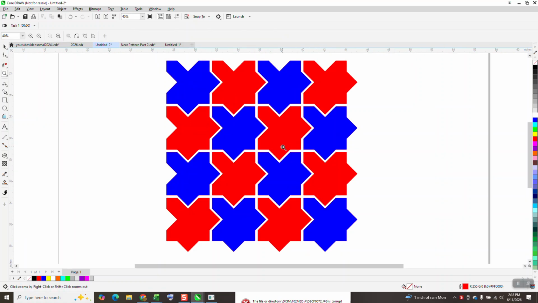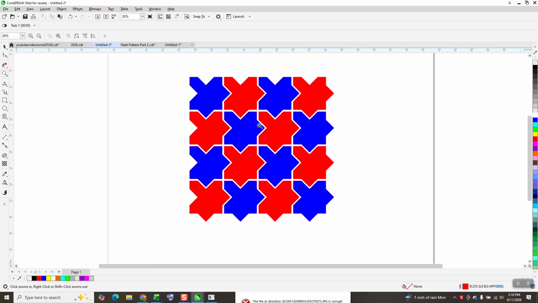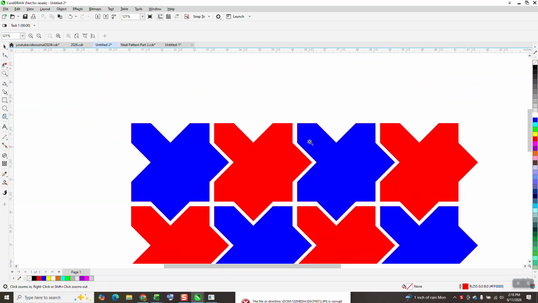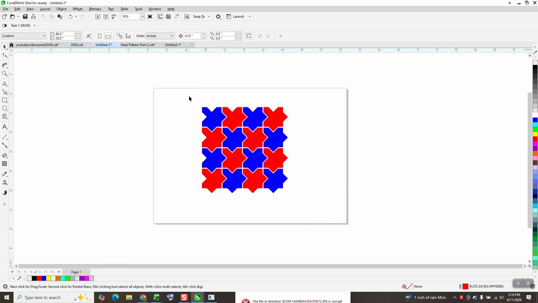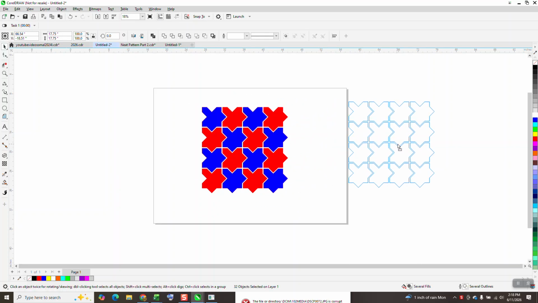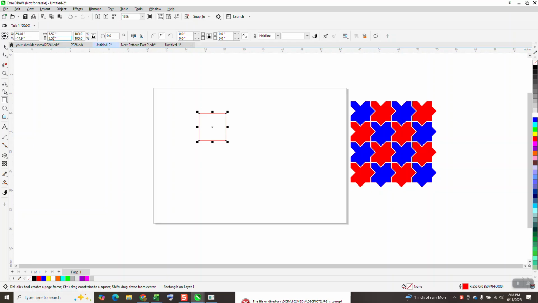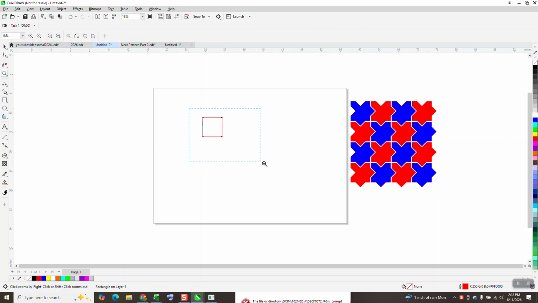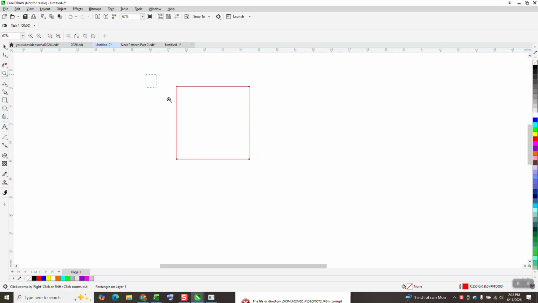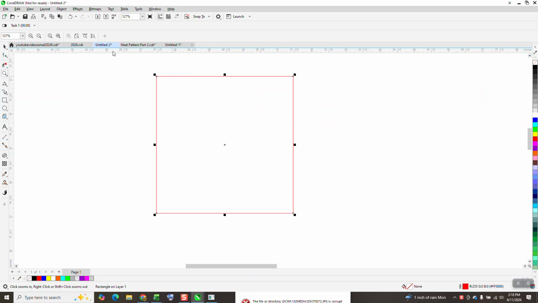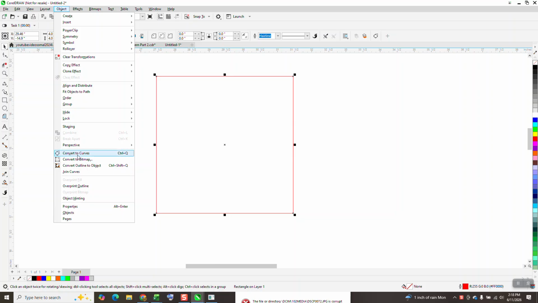Somebody's trying to create this design, which is kind of like a tessellation, but they want a 1/4 inch gap through it, and they're having trouble because they're trying to contour it. So if you will start, and I just drew this, with a 4-inch square. Now, we've got to take it and convert it to a curve.